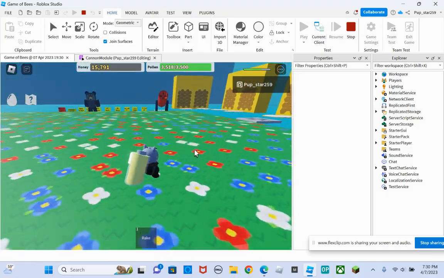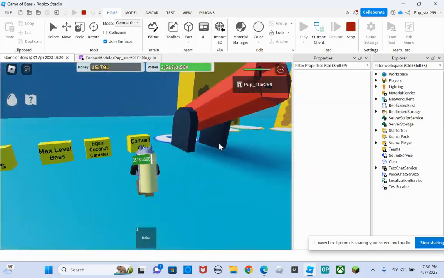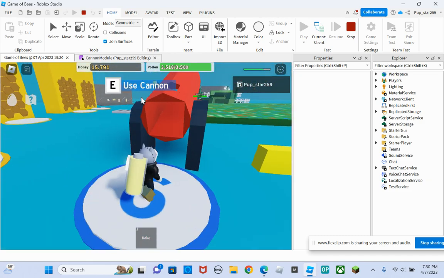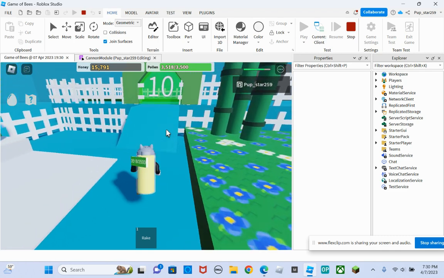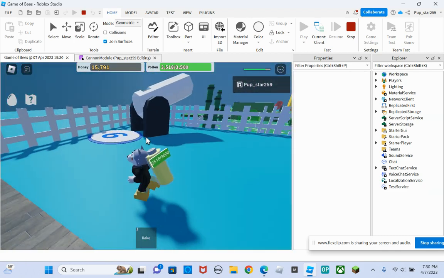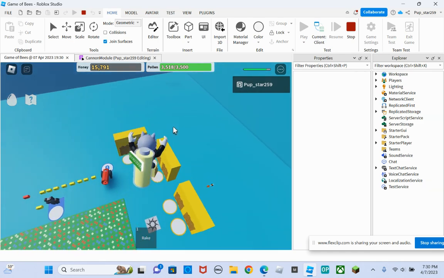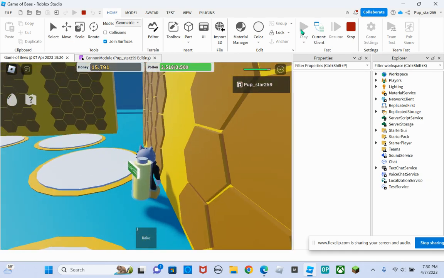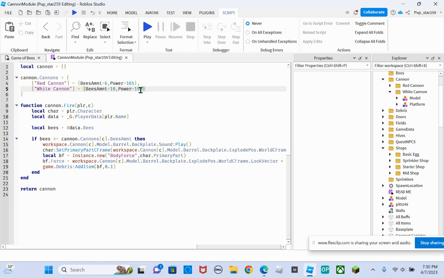That didn't work, did it? Let me see with the white cannon now. That's still too far. How about 180? Yeah, 180 looks good.